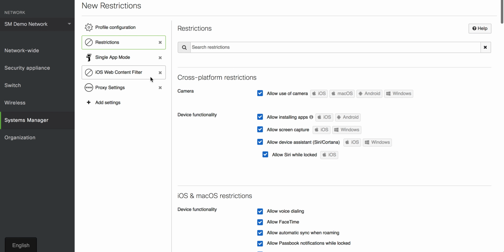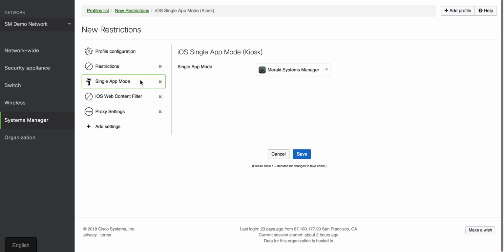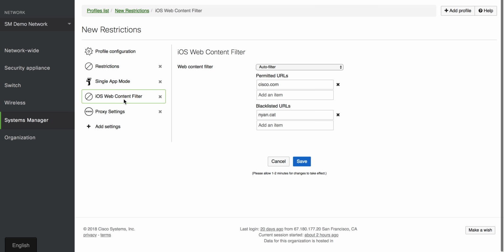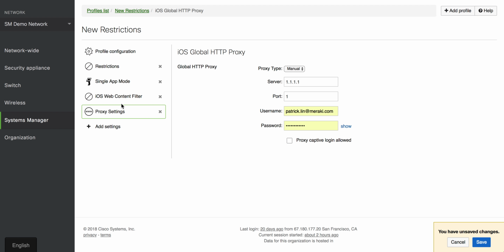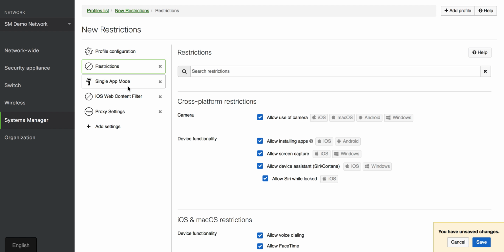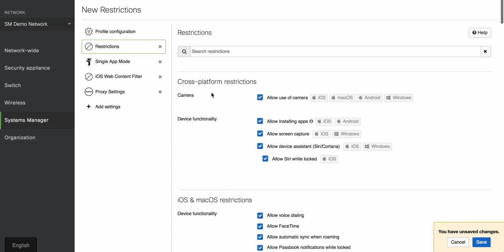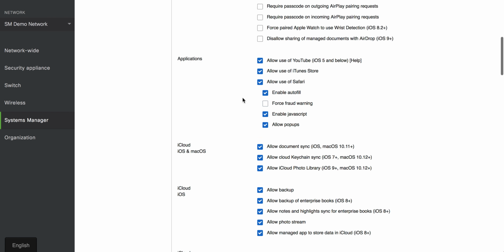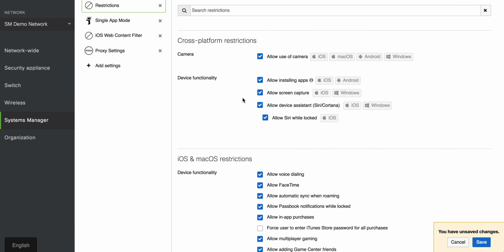And you'll see over here, we can see that single app mode can be configured independently. The web content filter, as well as the proxy settings, can all be configured independently as well. This hopefully simplifies some of the expansiveness that this payload was experiencing and also allows you to configure these without necessarily scrolling through this entire long list of restrictions every single time.